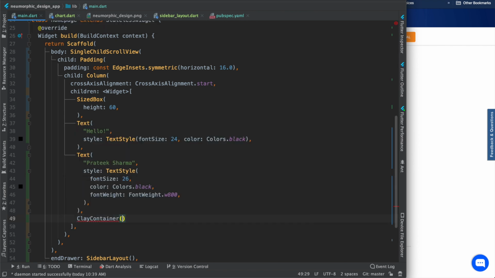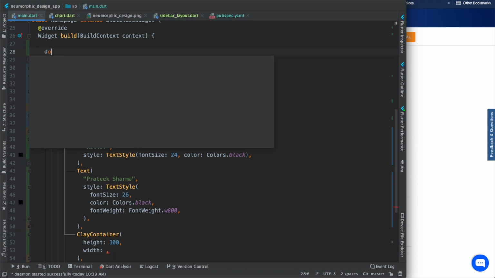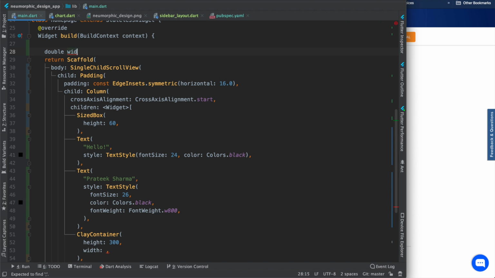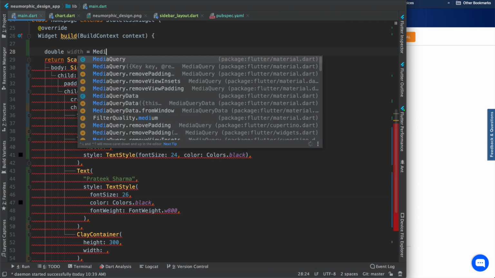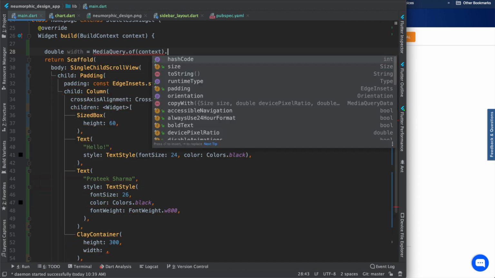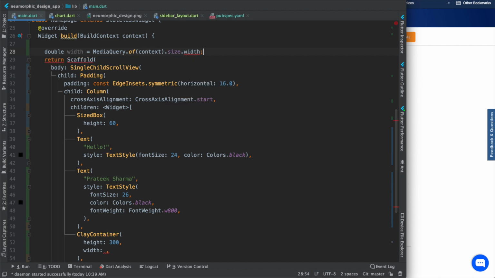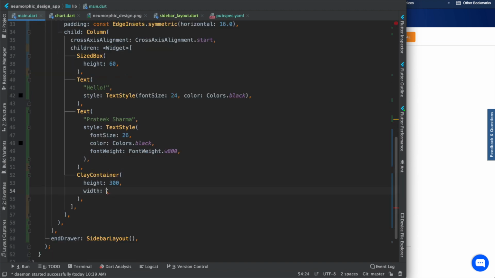You can use this ClayContainer and give height to it. My height can be 300, and width will be 80% of the screen width. So width equals MediaQuery.of(context).size.width, and then width times 0.8.